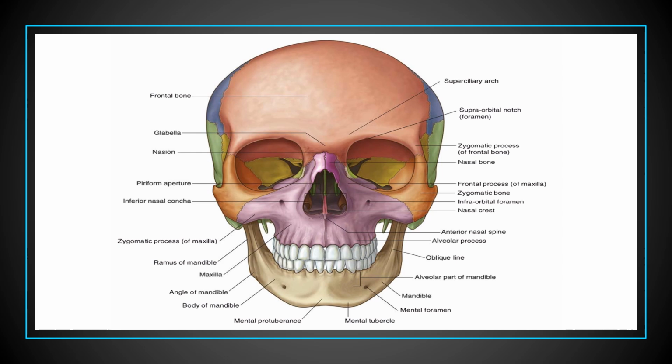As you can see in this picture, it includes all the details of what we said: frontal bone, zygomatic bone, maxilla, vomer, superior, middle, and inferior concha. Okay, and mandible, mental foramen, and so on and so forth. Okay, I'll give you just seconds to have a look at this picture, which summarizes all what we said.